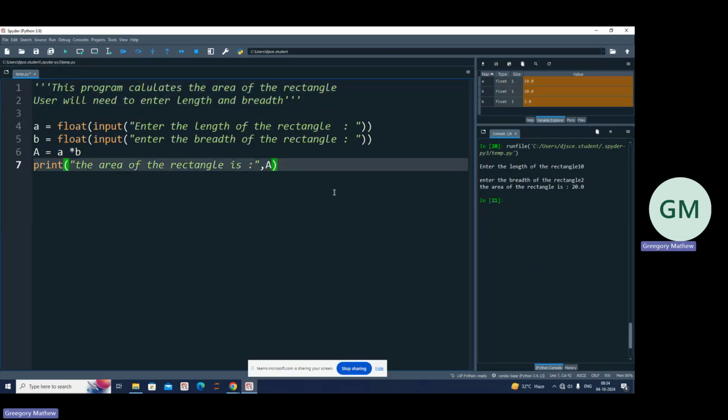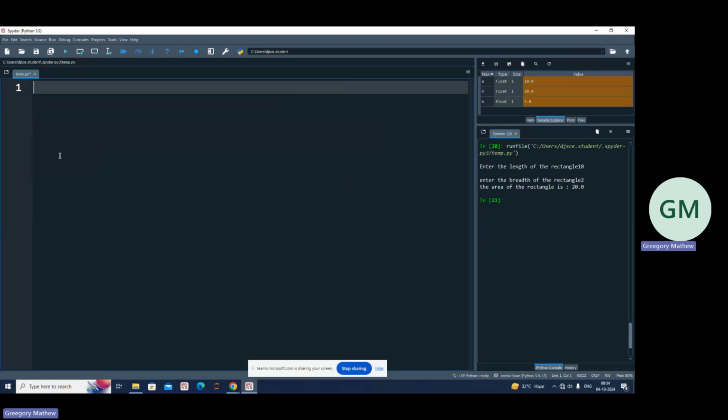So now let us introduce ourselves to the if function. Many of the time, the path that a particular program should take depends upon the outcome of a particular situation. Say, for example, I need to write a program which calculates the CGPA of a student. If the CGPA is greater than 9, I need to print excellent. And if the CGPA is less than 9, I would need to print work harder. So what should be executed depends upon whether the value in CGPA is greater than 9 or less than 9. For that particular aspect, we can use the if statement.